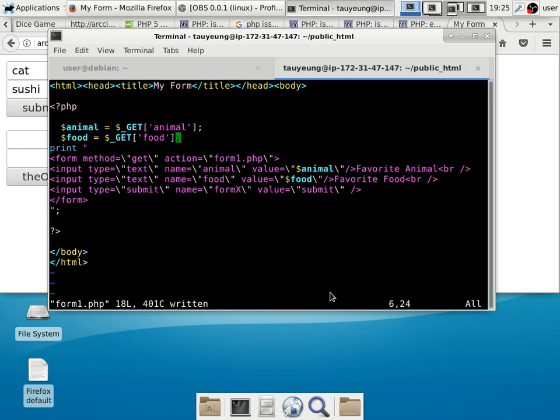And then in the script itself, inside the print, when I'm creating the field for animal, I'm saying that, oh, let's use this as a value. So if you already have filled in the form and you click the submit button, this will get populated with whatever you filled in. Okay, or at least that's the theory.